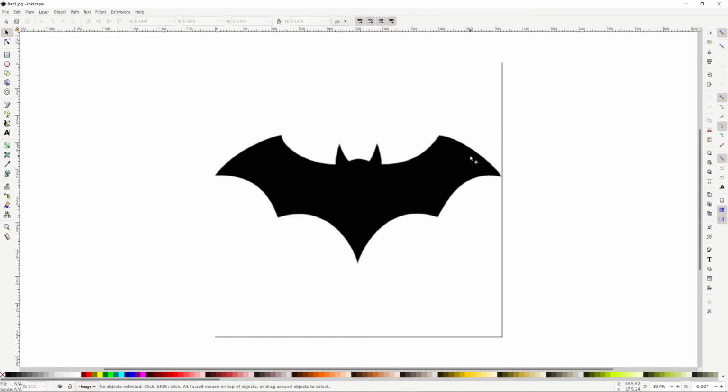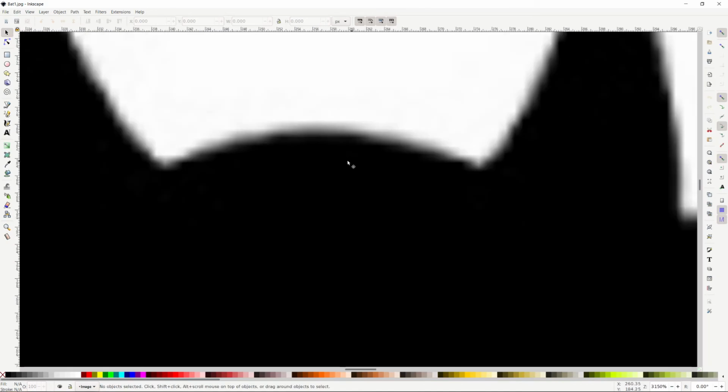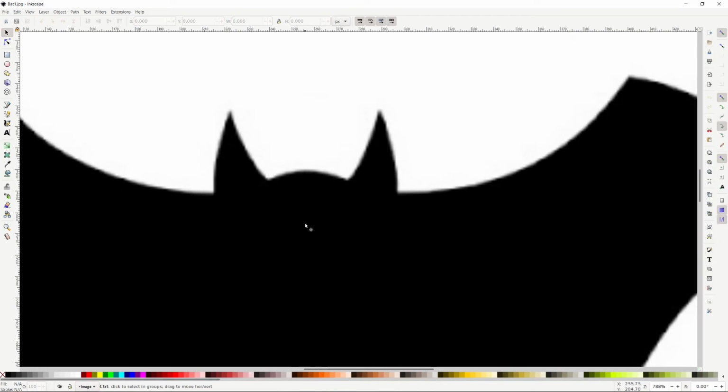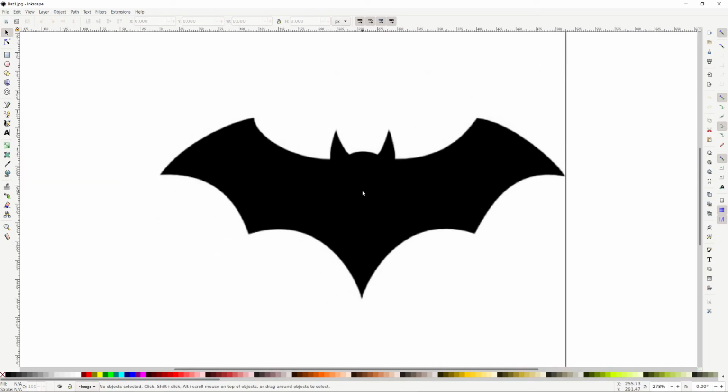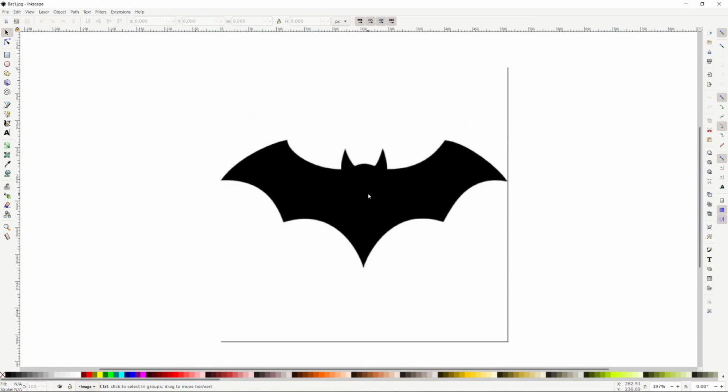So if we scroll in to this image, you'll see that it is extremely blurry and pixelated around the edges whenever you scroll in. Now that's not going to work for our uses in a program like EAGLE, because it needs to have hard defined edges that can outline an interior shape. So what we're going to do is, I'll go ahead and zoom out a little bit. You'll notice that if we just click on this image, it'll highlight all the corners.